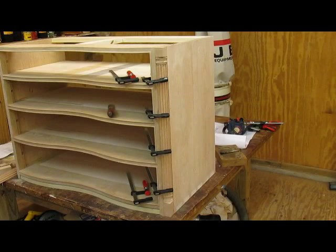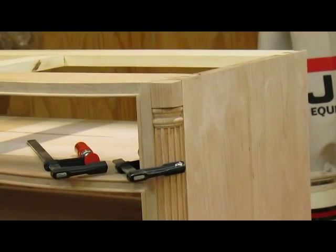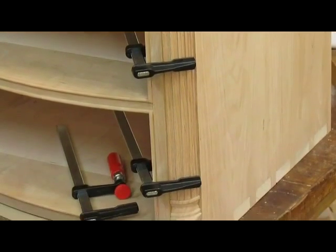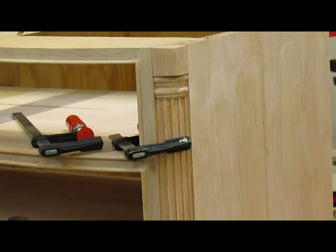The quarter columns are made. I completed the turnings of the capital and base yesterday evening, and this morning I cut it apart and sanded both the quarter column and the capitals to 180. The whole chest is now sanded to 180 - later it'll get sanded even more. It takes a bunch of clamps to hold it in place and I'm just about ready to glue it up. I'm reasonably happy with the way it came out, and the next thing to do is work on the molding.